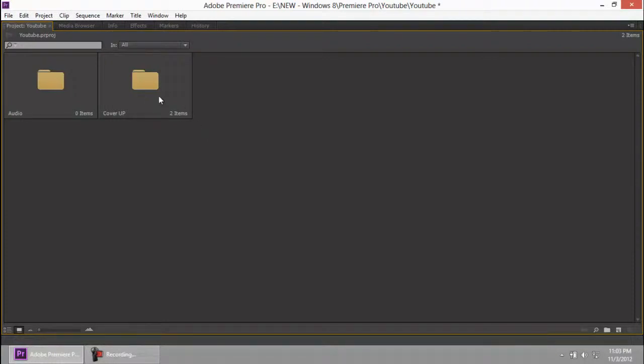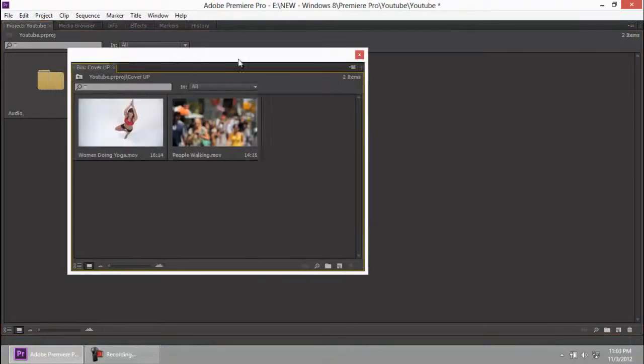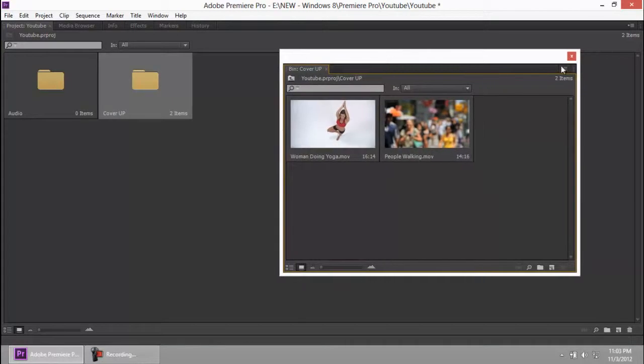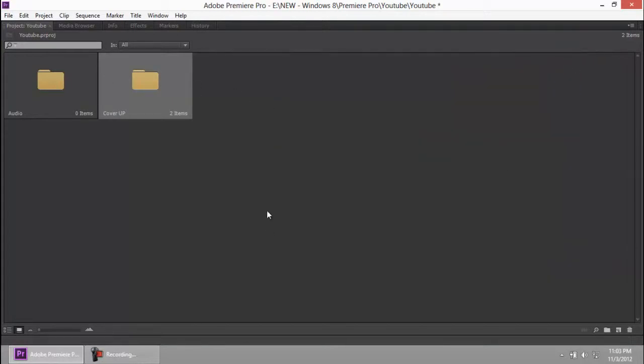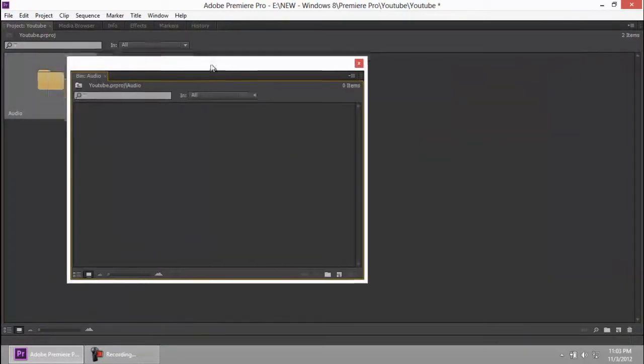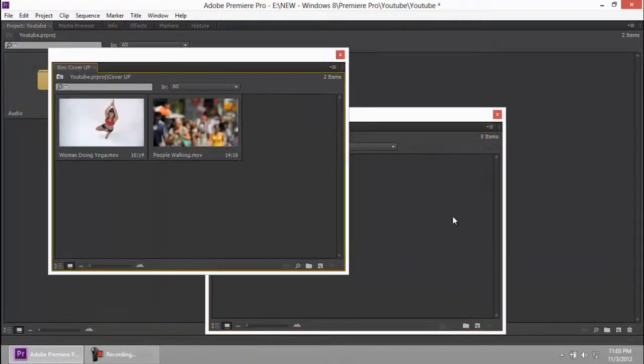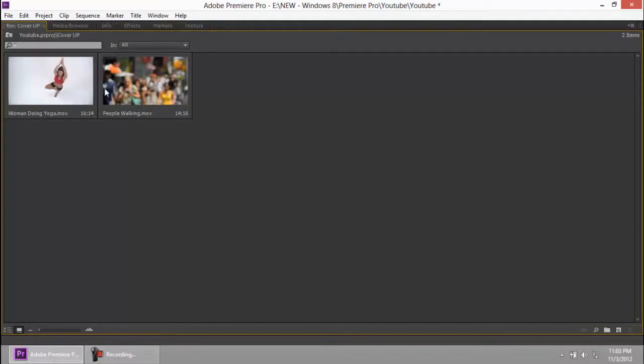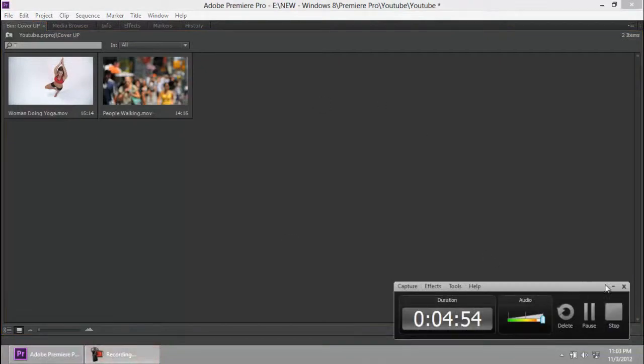One bad thing about this part is that if I double click on any of my folders, it opens it in a new dialog box, and that's not what I want. Because if I double click on the audio, the video, and say I have lots of other folders, it will keep doing this. So to get around this, you need to hold the control key and then double click on the folder, and you can see that it just opens the folder and doesn't create a new dialog box.